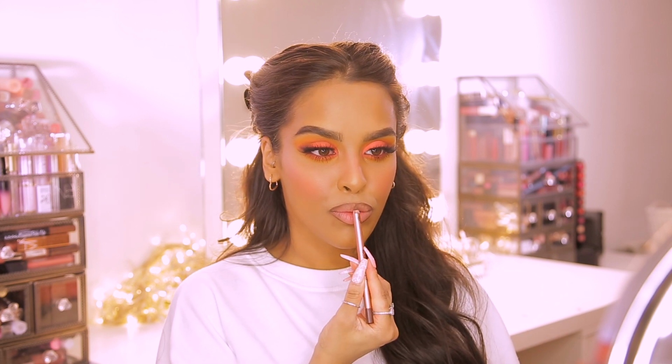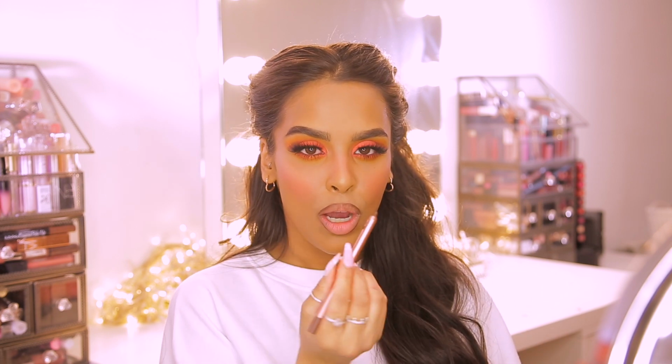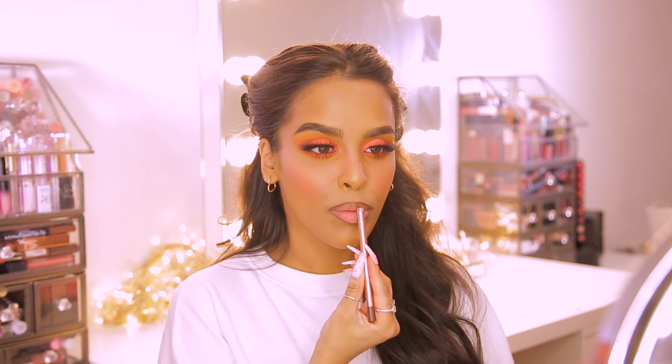Something that I've also started doing, I know I look a little bit crazy right now, is just rounding off the top. So usually I would go deep into, well, I don't really have that much of a cupid's bow, but I'd go deep into it, but I'm rounding it off. It gives you more of like a pouty kind of look.